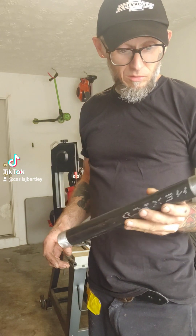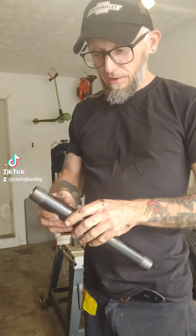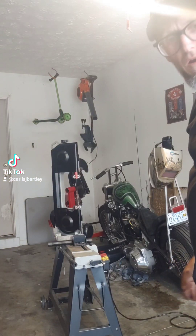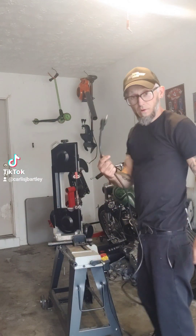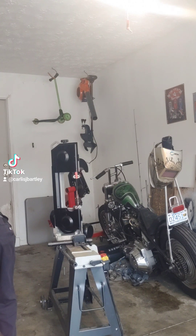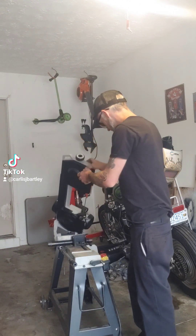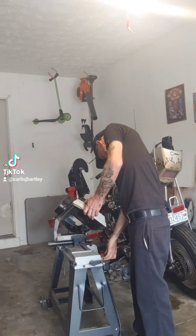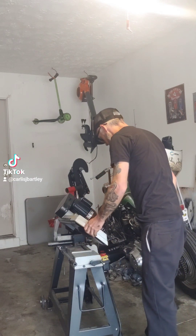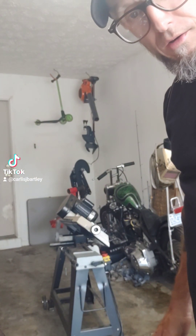This will work just fine — one-inch fits in the middle, hits schedule 40, it's pretty thick. Clean it up and you'll never know the difference, don't tell nobody. First things first, I'm going to get the threads cut off the end of this and then we're going to slit it. I already got the bandsaw set up — probably help if I plug it in. Got it chucked up tight, we're going to cut these threads off this pipe.